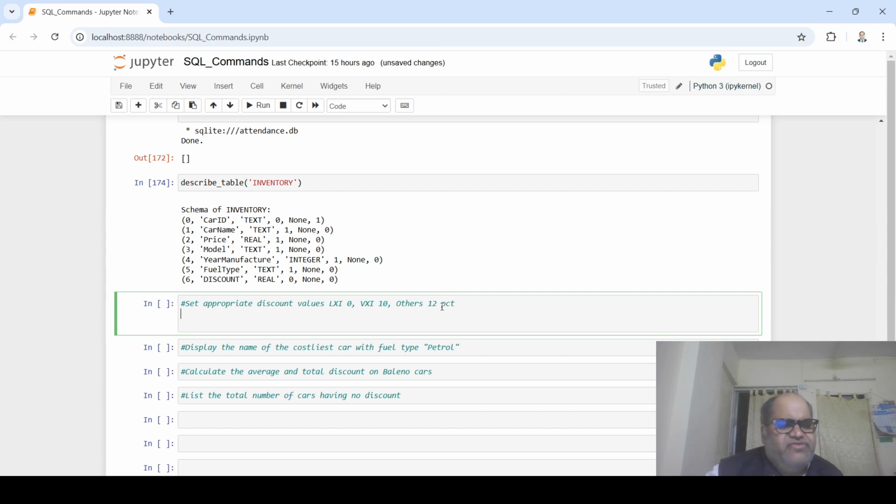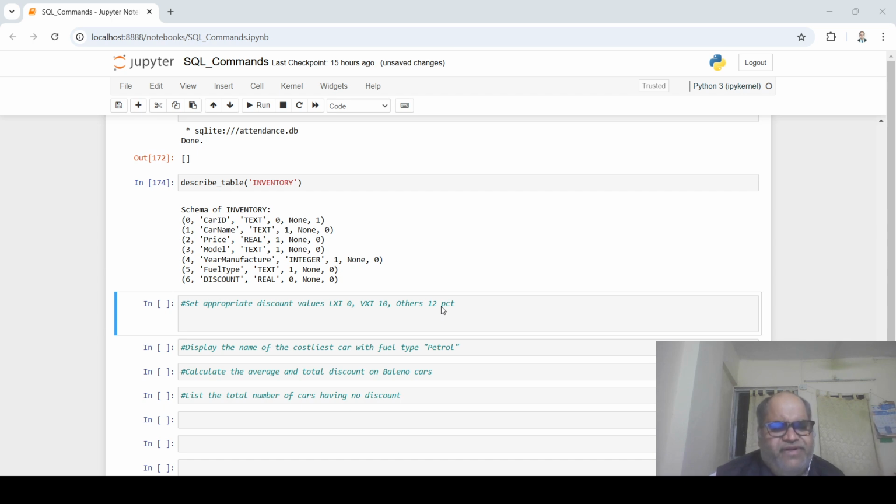So what will you do for setting this up? We use alter when we need to add, say, an additional column or things like that. When we have to update existing values, we can use update.